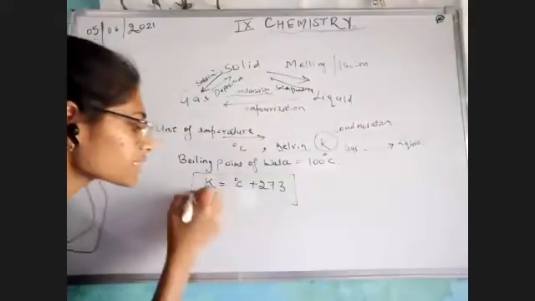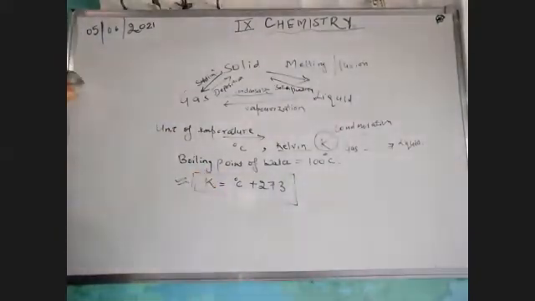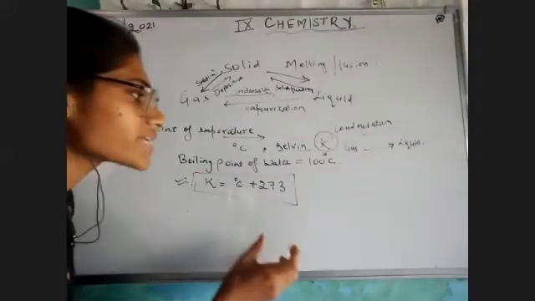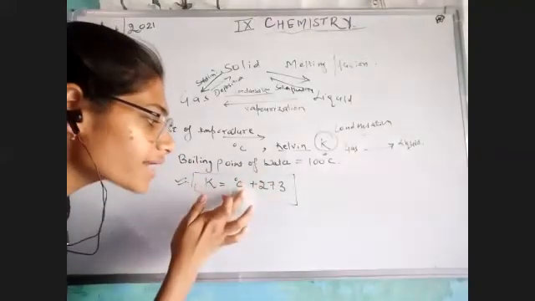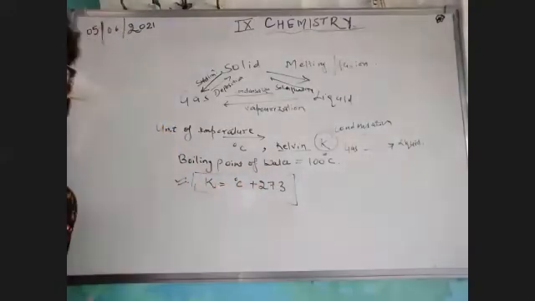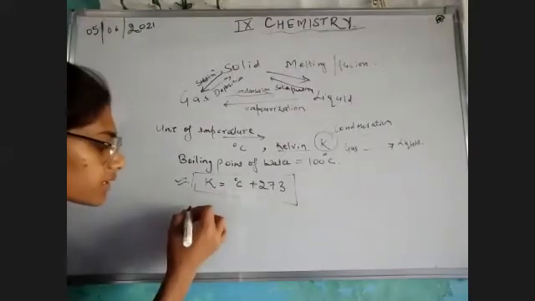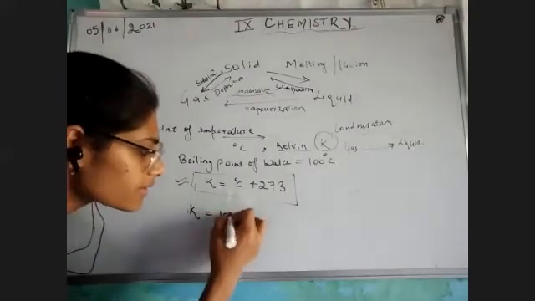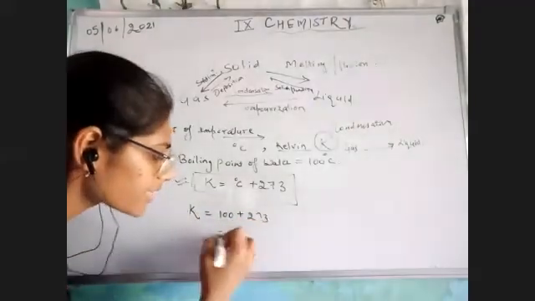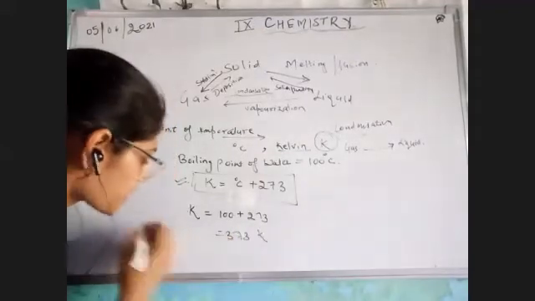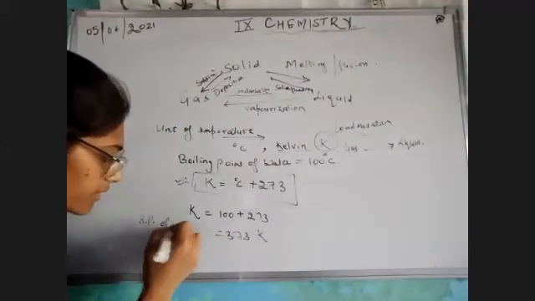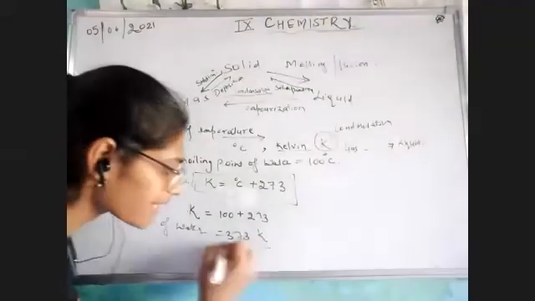You have to keep that in your mind because definitely there will be questions on it. And also you must know how we can change the temperature from one unit to another unit. That means Kelvin equals degrees Celsius plus 273. So if I'm talking about water, the boiling point is 100 degrees Celsius. The Kelvin would be 100 plus 273, that is 373 Kelvin. That means the boiling point of water is now 373 Kelvin.